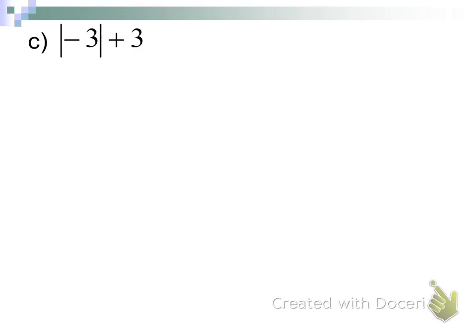All right, here's where maybe it gets a little harder. So what is the absolute value of -3? You can all say it. 3. And what's 3 plus 3? 6. So you got to take care of the absolute value first. Absolute value is always positive, unless it's 0, then it's just 0. So positive 3 plus 3, 6.